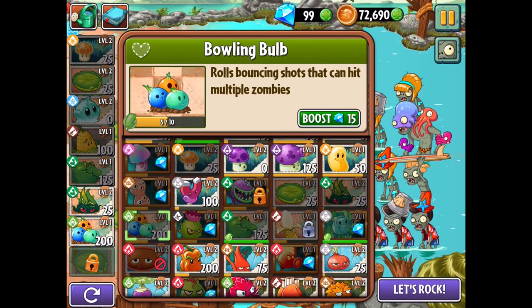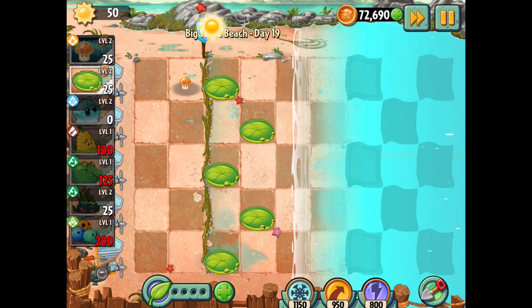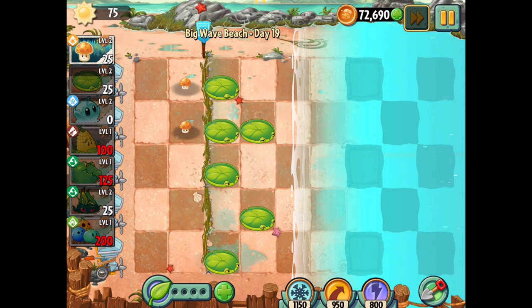I wanna put Bowling Bulb, maybe not farthest to the left. I don't know, it'll be more powerful. Well, probably Bowling Bulb. We'll have to wait and see. Right now though, Sunshroom, and I'll have to put them on lily pads if I wanna keep up with this. Okay, there's our first one.